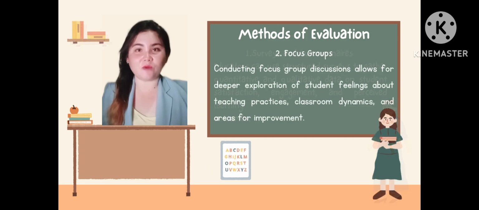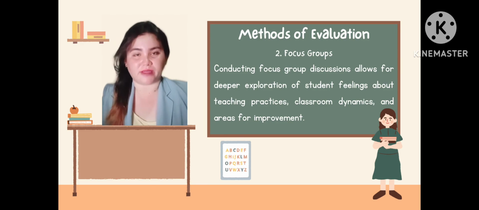The second one is focus groups. Focus groups involve gathering a small group of students to discuss their thoughts and feelings about teaching practices, classroom dynamics, and areas for improvement. These discussions are usually guided by a facilitator who asks open-ended questions to encourage detailed responses. Focus groups provide a platform for students to voice their opinions and experiences in a safe and supportive environment. This method allows educators to gain deeper insights into students' perspectives, which can help in identifying strengths and weaknesses in teaching methods and classroom management.